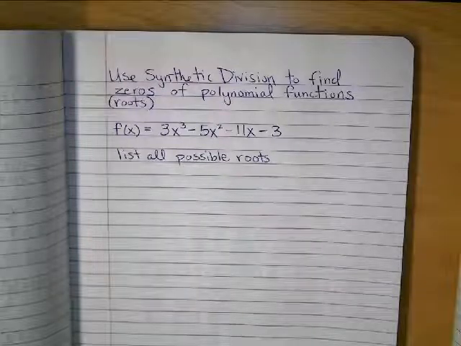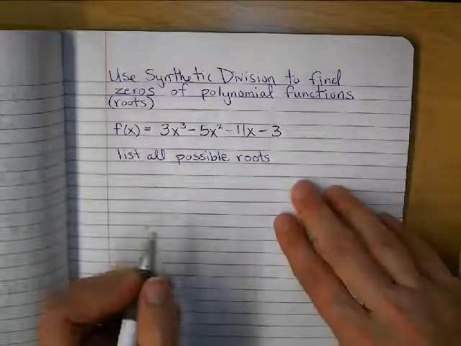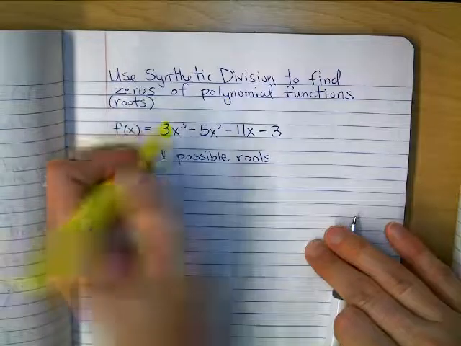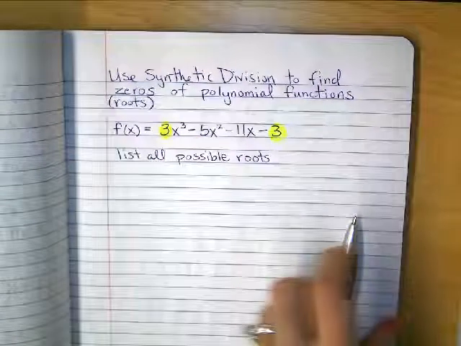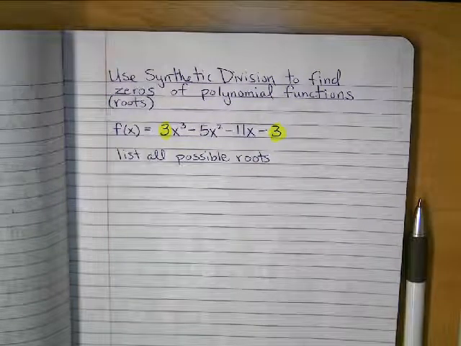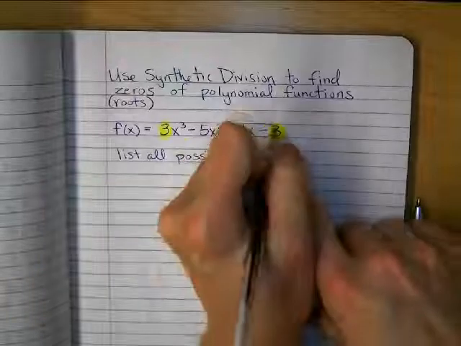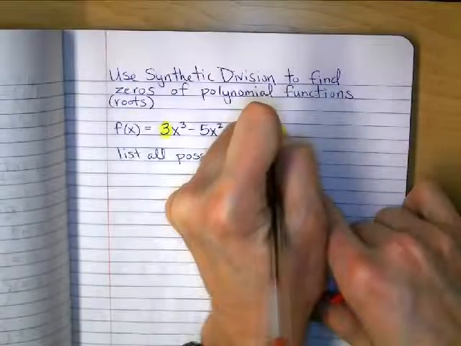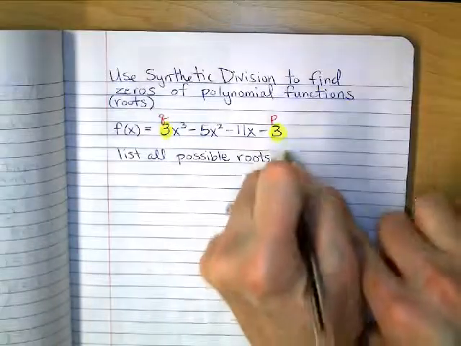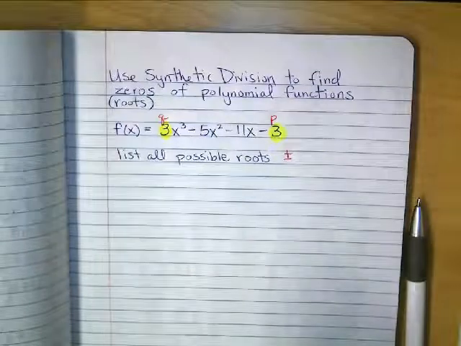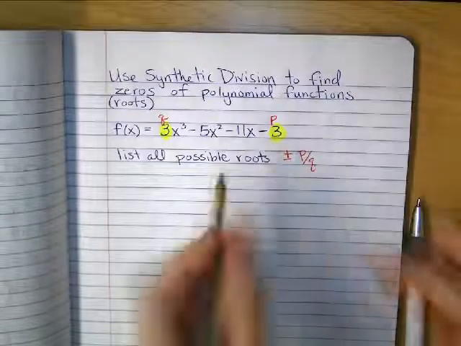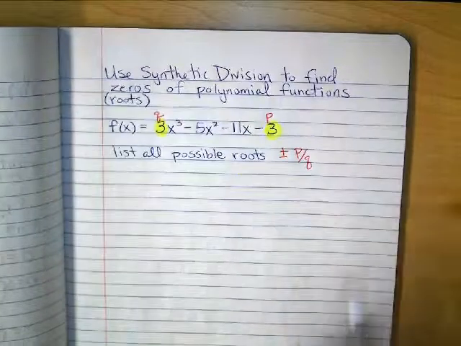So they give you an equation and they'll say list all the possible roots. We just did that on your bell ringer, on your warm-up. Again, you have to look at the first number in the problem and the last number in the problem. The first number is actually Q, and the one at the end is P. You have to remember every single answer is plus or minus, and it's P over Q, like all the factors.